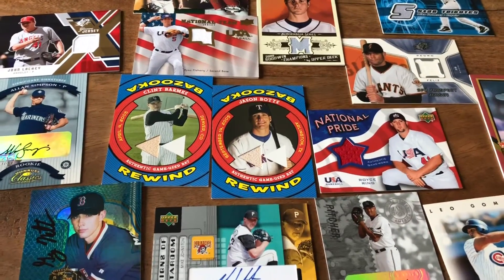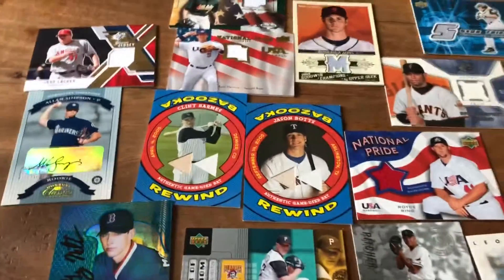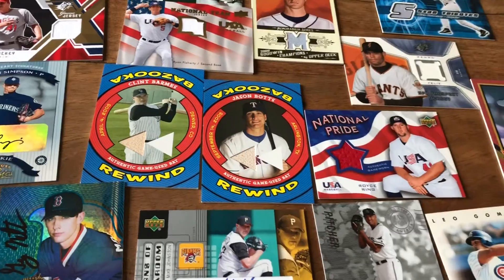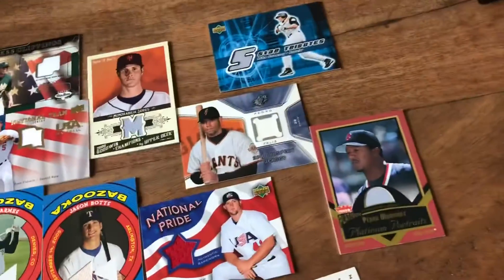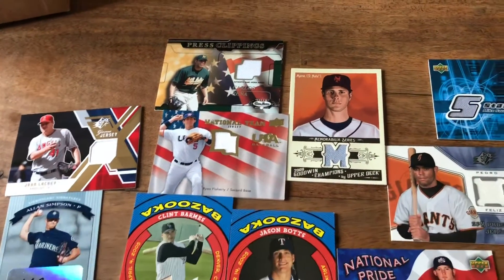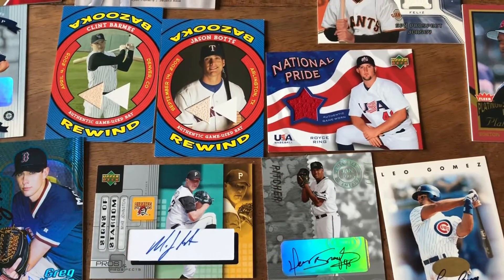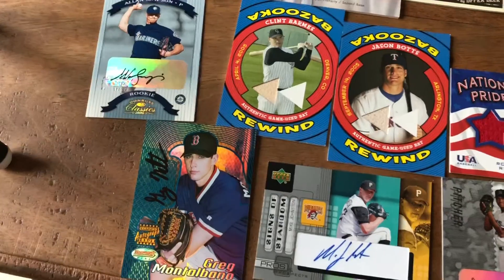There is the unboxing. Let me know what you think — do you think it was worth the price tag? I consider myself pretty well-versed in baseball history and players, and most of these players here do not ring a bell. Obviously Pedro Martinez, Mike Sweeney, Carlos Pena, John Lackey, and Ryan definitely ring a bell, but most of the other players, after looking them up, I'd never heard of — they had very short careers in baseball. The most unfortunate card out of this was one where the player passed away before he even made it to the majors.